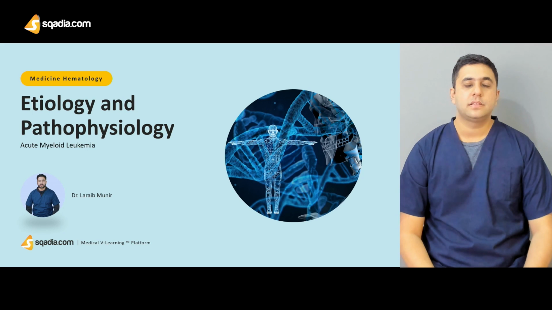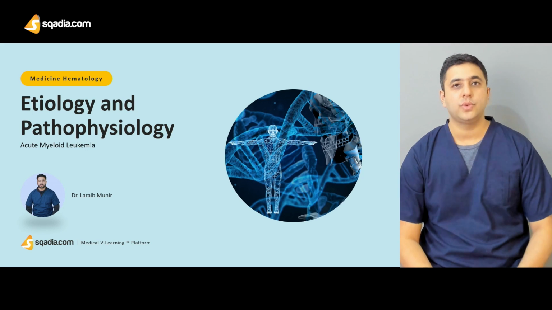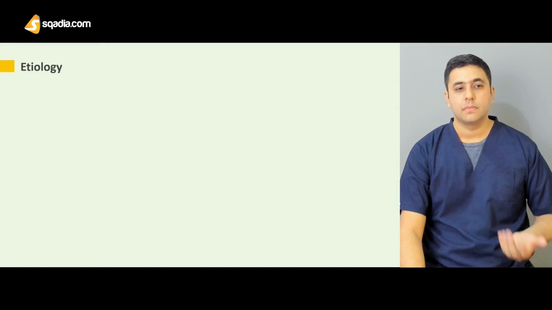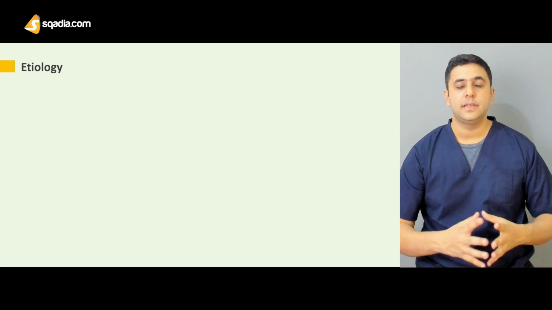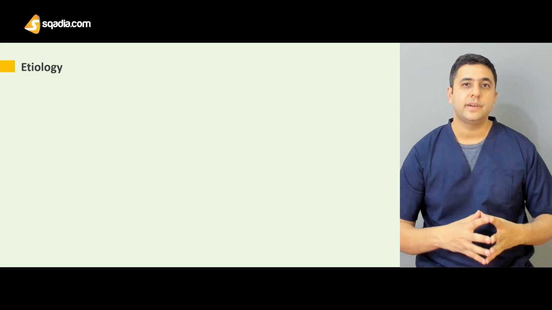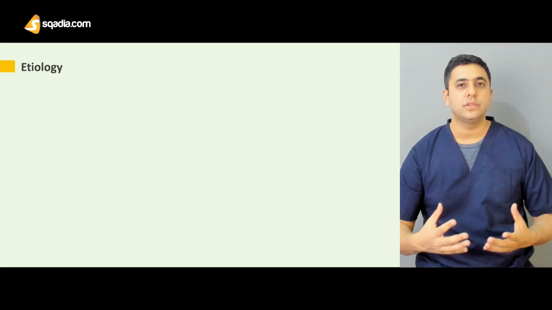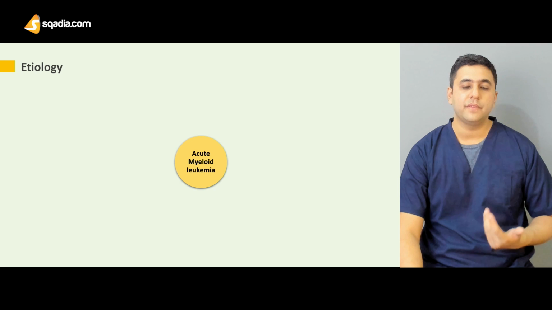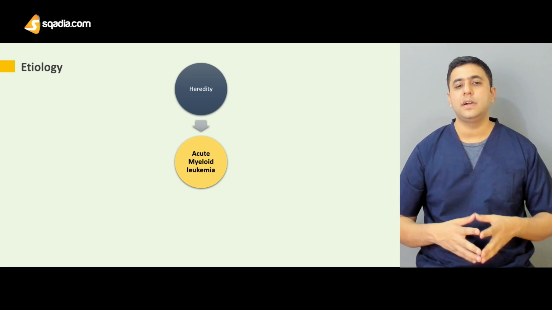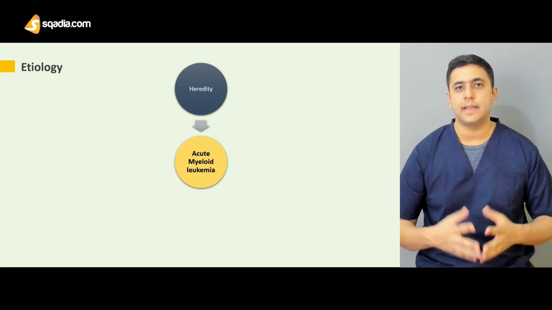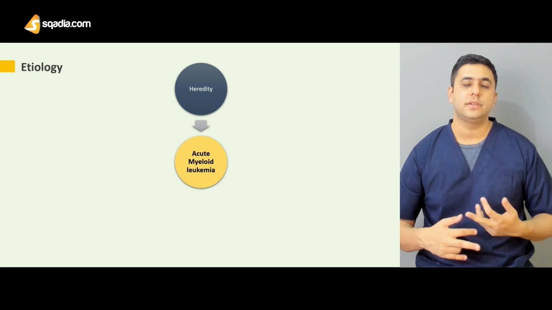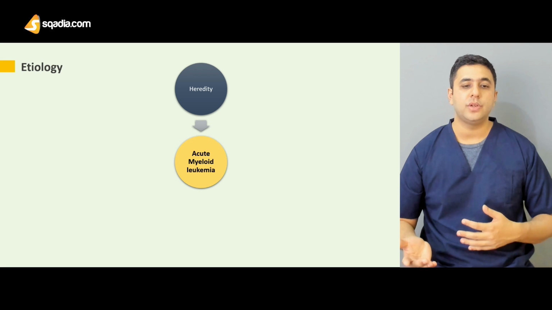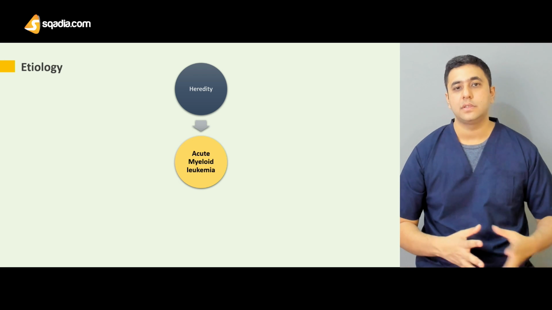Now let's talk about the various risk factors that can give rise to AML, the etiology and the pathophysiology section. These are the important risk factors. You can't say that it is an etiological cause. There is no causal association. But in certain people, we have seen that people who have certain genetic disorders like Klinefelter syndrome, Turner syndrome and Down syndrome, specifically Down syndrome, have an increased propensity to develop acute myeloid leukemia going onwards.